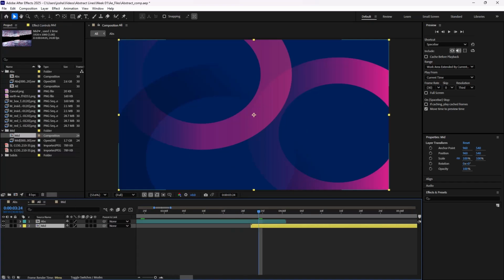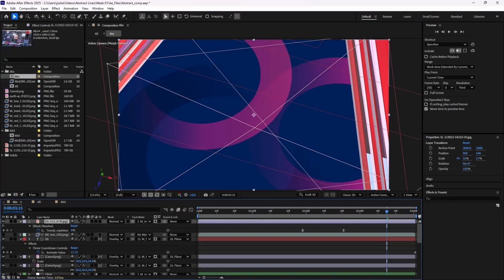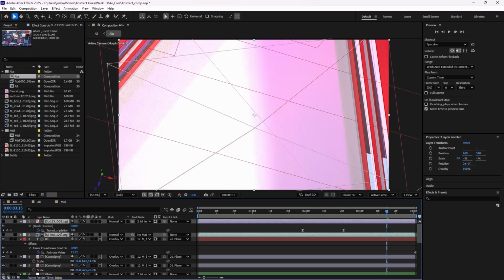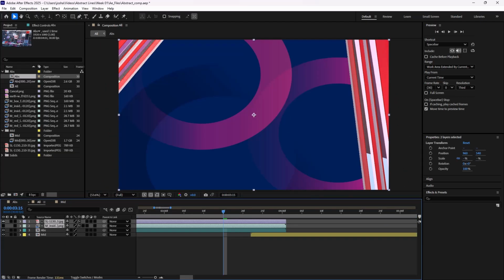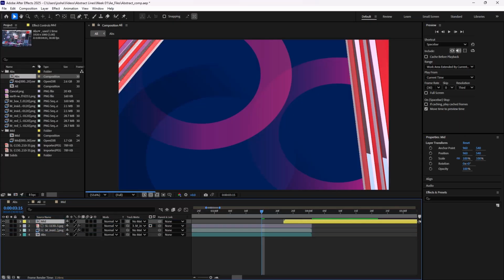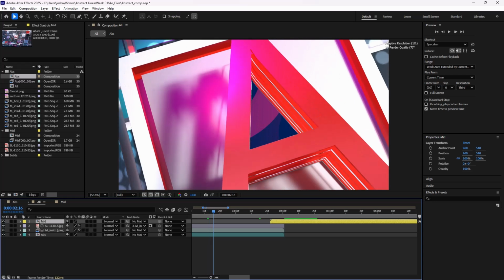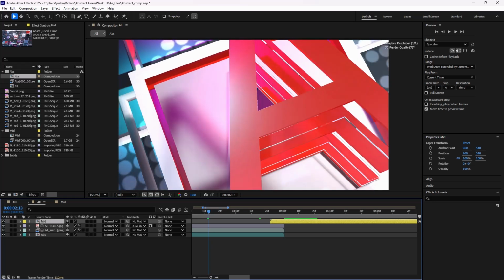What I can do right now to make the transition appear like it's actually coming from the A is go to this guy, copy these two guys right here, Ctrl C, turn the visibility off from the first one and go to all and paste it right here. We've imported this guy right from here. With the meat selected, I'll drag it way to the top just like this, and I'll drag back on the time slider to see where my transition starts appearing from, which is around this region. Yes, with this, I will drag this guy closer to the time slider just like this.